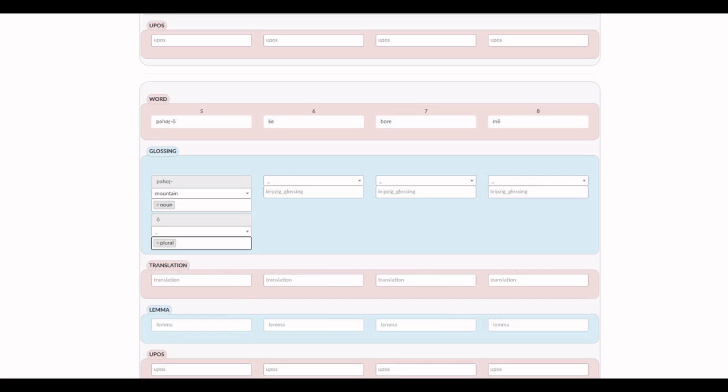And I'm not sure if the case is getting marked, but you can mark it as direct case or nominative case. Let's mark plural for now, and then in translation you can give the translation of the whole word.